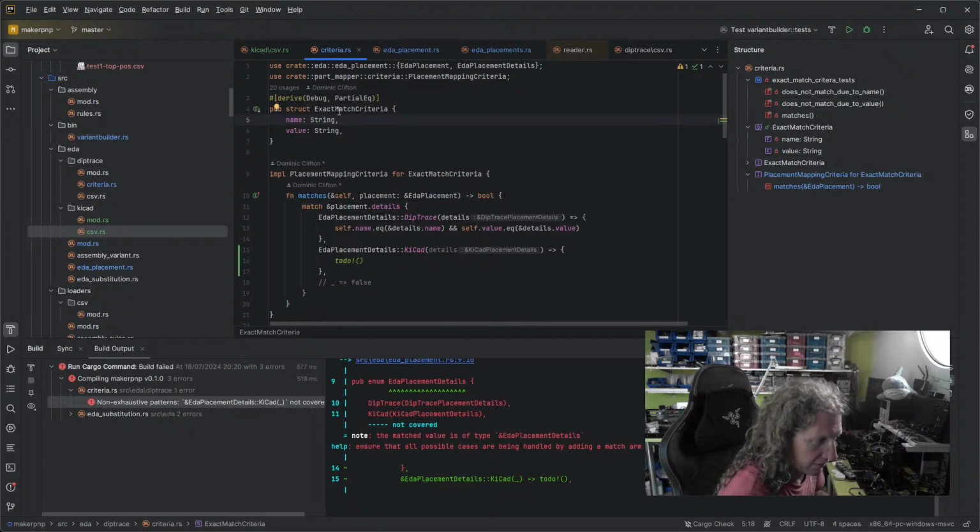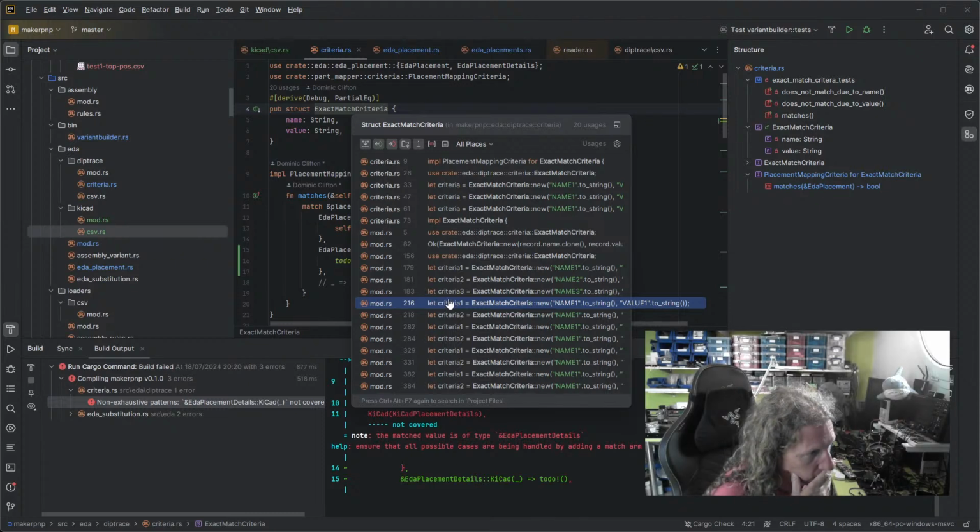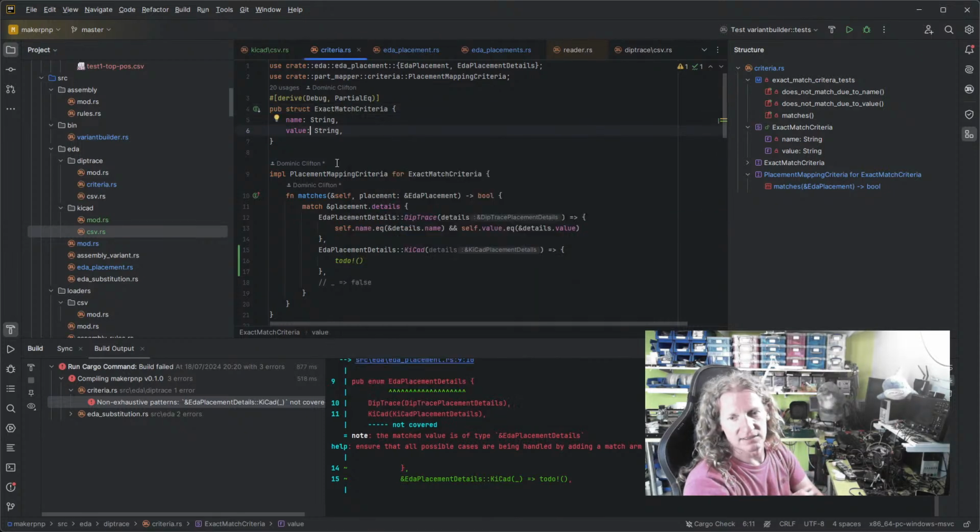Let's see where exact match criteria is used. Many places. Let's see. This is all DipTrace specific stuff. Because there's a couple of ways of doing this exact match thing, but then it might not be an exact match thing anyway.